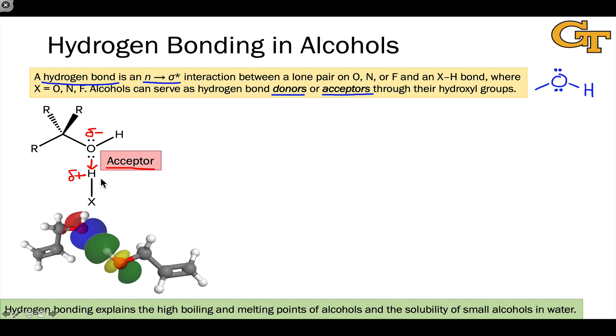If we look at the shapes of the orbitals involved, the electron donor orbital is a non-bonding lone pair orbital on the oxygen. This one looks like a hybrid. The electron accepting orbital is the σ* orbital of the hydrogen-oxygen bond, with that larger lobe associated with the hydrogen pointed toward the oxygen atom. So hydrogen bonds are directional. What we're looking at here is a hydrogen bond between two molecules of alcohol.